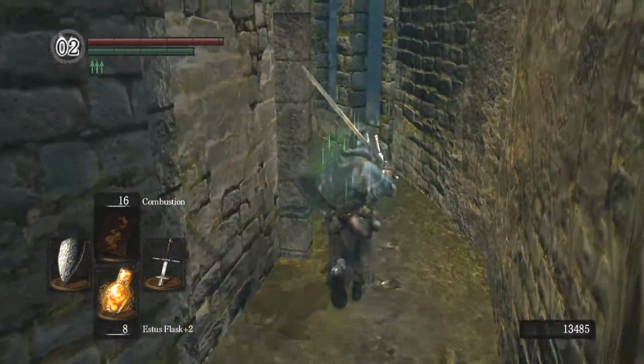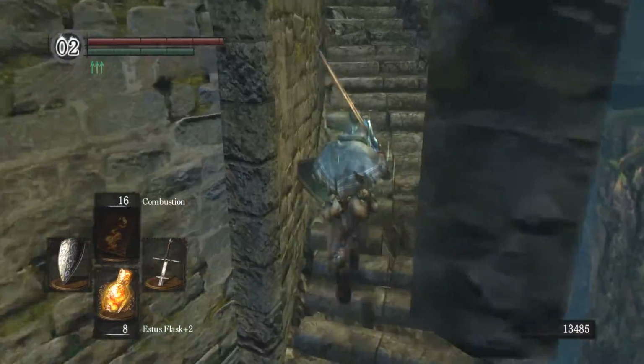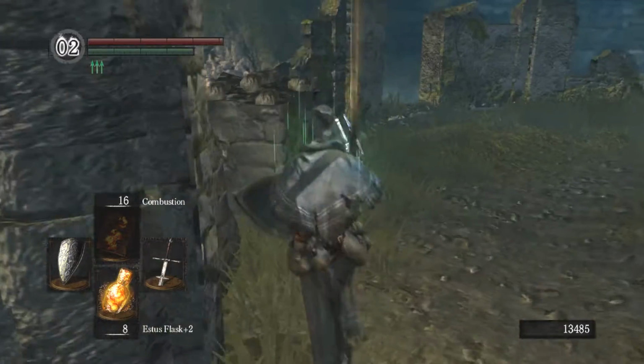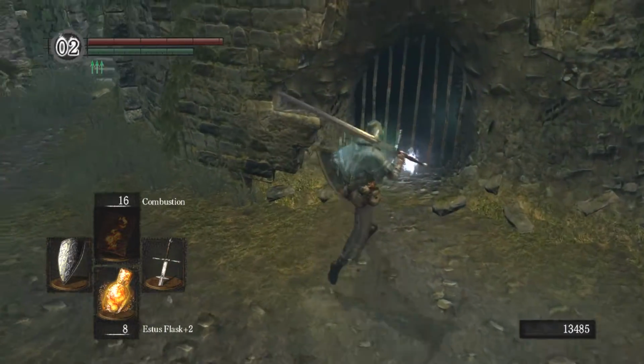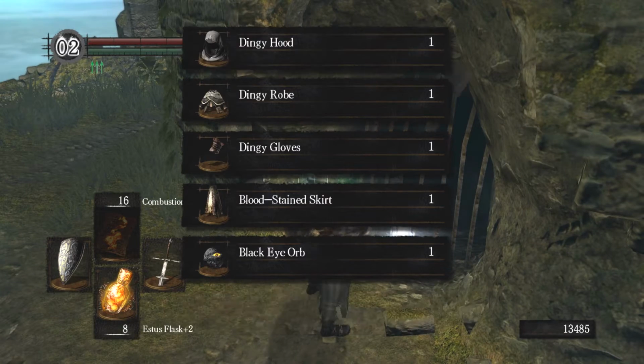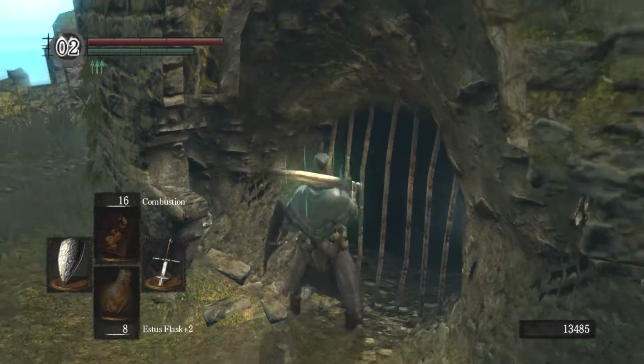Okay, and now we walk up to Firelink Shrine. And this will show us something very nasty that's happened. Notice how the Firekeeper's gone. Instead there's a corpse, having the dingy set and a black eye orb. And as we examine, dead.